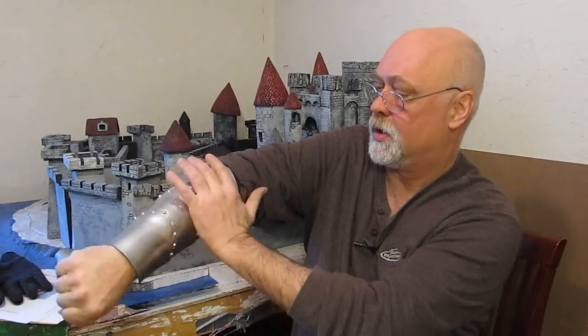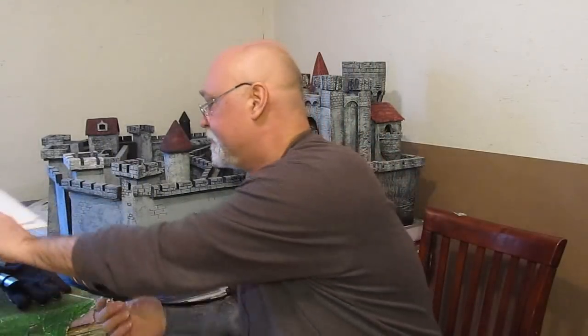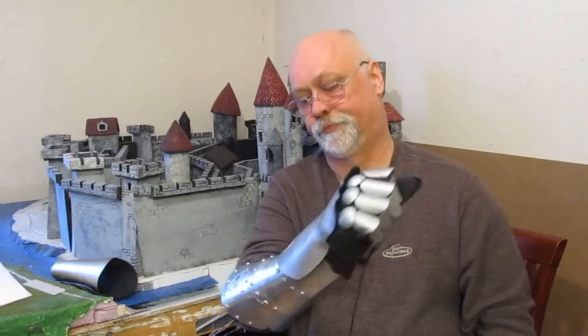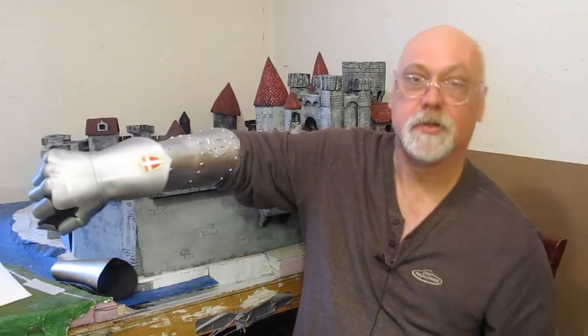It's also called the lower cannon in armor terms. Kind of a neat little project. We make it out of craft foam - when you heat it up you can shape it. I give you the template and you can print this up to make your vambrace. I give you two different sizes: the large which I'm wearing here and the medium. This project goes along with my craft foam gauntlet. Fun project, easy to do, you just need a few basic supplies. Let's launch into the introduction and then let's do how to make it - the craft foam vambrace.